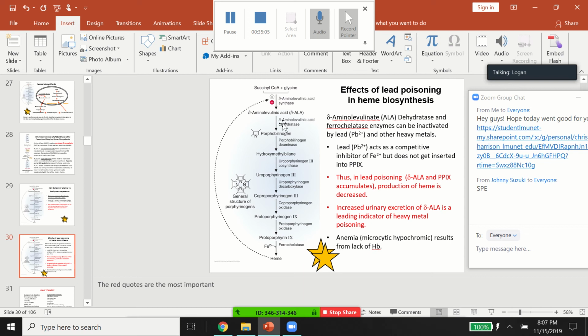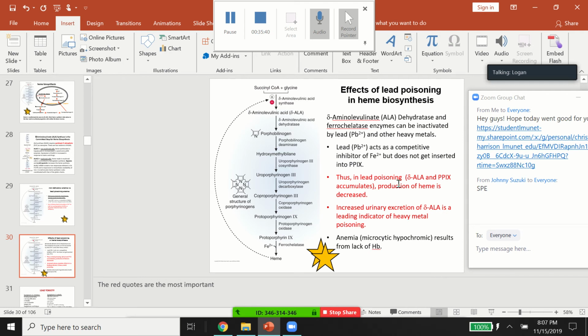It could affect this enzyme in order to form porphobilinogen. It's hard for me to really say that one. And it can also affect ferrochelatase. That's actually the last step, where you add iron to protoporphyrin 9 to form heme. So lead poisoning can affect the whole heme pathway either at this point or at this point. I'd probably keep those enzymes in mind as well. It is a little different in how it does its action because it inhibits those enzymes.